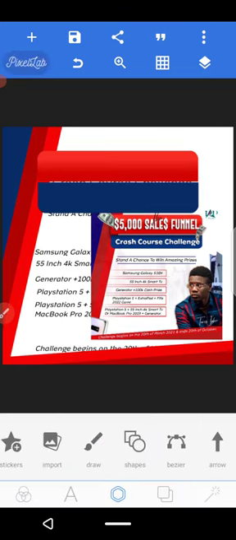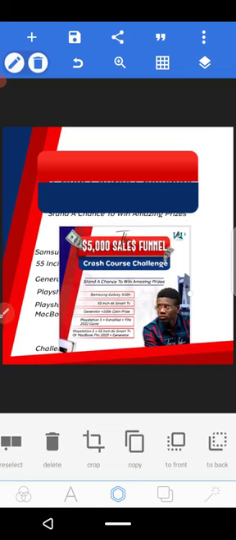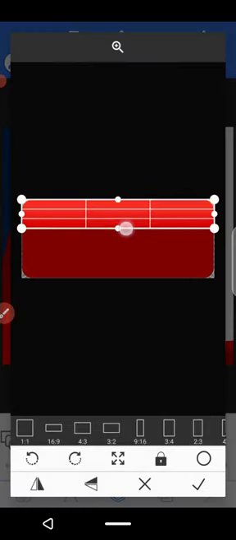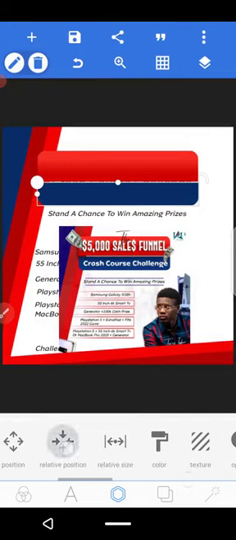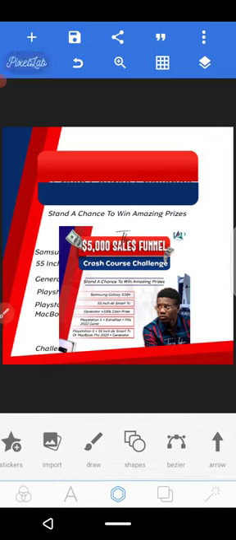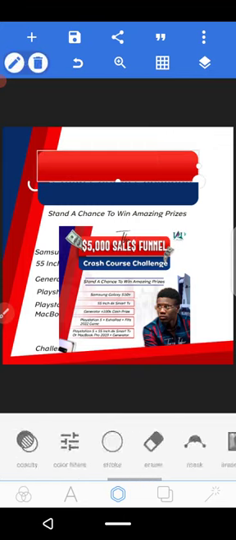Alright, so from my image, you see that the one on top is bigger than the one beneath, so we have to crop this. We still have to crop this a bit to make it smaller. Alright, so this is fair enough. Let's still centralize this. This is fine. So we leave it the way it is now. So what next do we need to do? Simple. You would observe that the red rectangle is casting a shadow on the blue rectangle. So we'll add shadow to this red rectangle over here.